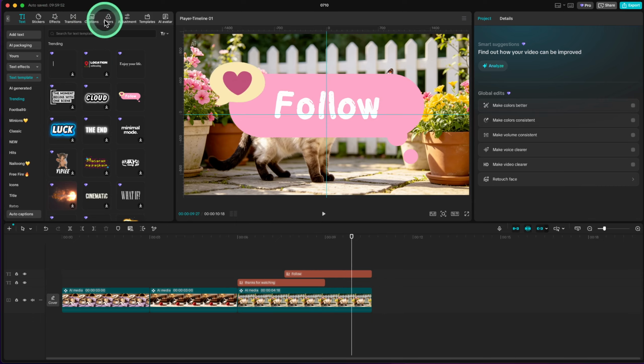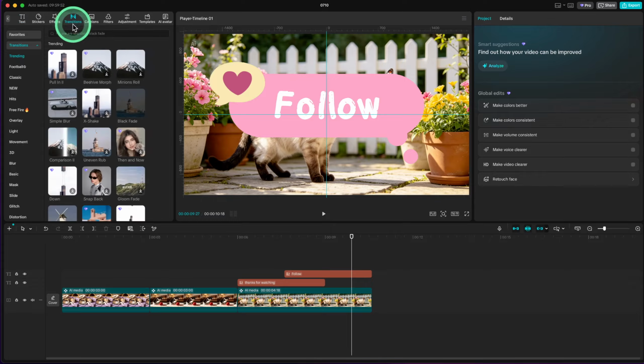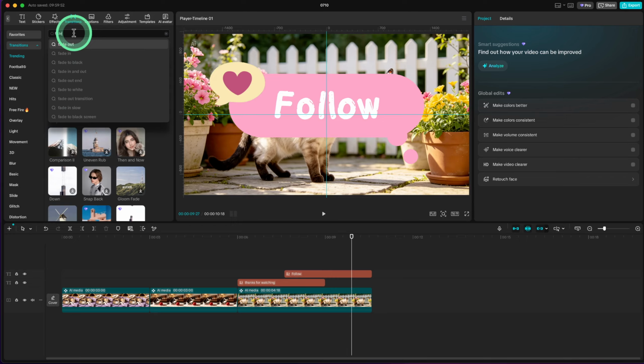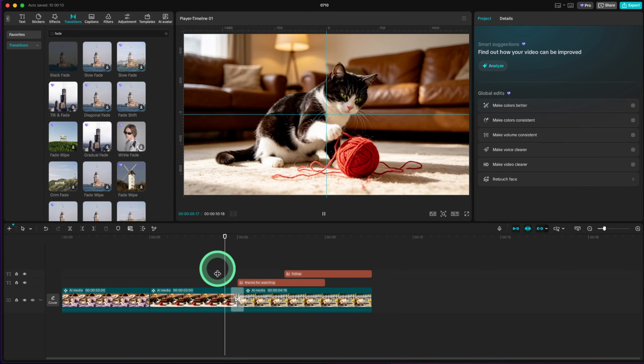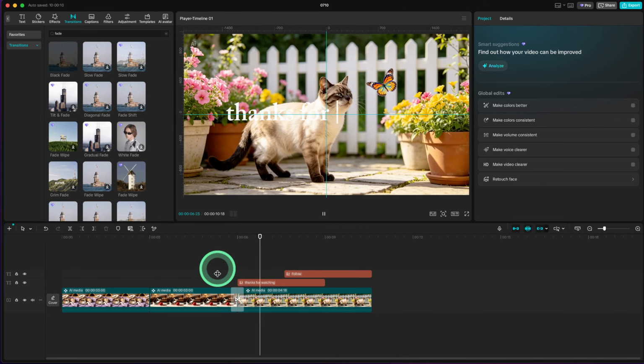Once everything is in place, review your entire outro to make sure it aligns with your desired look and feel. Play it back a few times to catch any tweaks you might want to make. When you're happy with the final result, click Export to save your completed video. Again, CapCut will handle the rendering process for you. And that's how you create an outro in CapCut, whether you're using a ready-made template or building one from scratch.